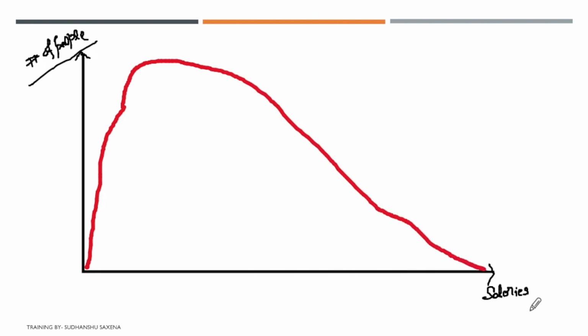Now look at this, right? This is the highest salary. This point is the highest salary which is being offered in an organization, and this is the zero salary which is being offered. And here is the number of people, so five people are here, 10, 20, 30, 40, and then probably if you go till here, you have say 200 people in an organization, right? So just look at this.